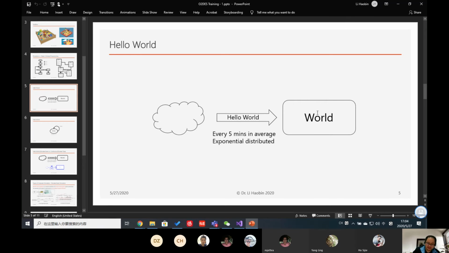In the previous way of doing the simulation, we put both of these two things into one sandbox. But now we want to do a kind of separation, in the sense that we want to model this space as one part and this world as another part. Why? Because this hello world event is actually triggered by something happening in the space, which we represent by the cloud. We don't know what is happening, but this event can also be triggered for some other reason we don't know.